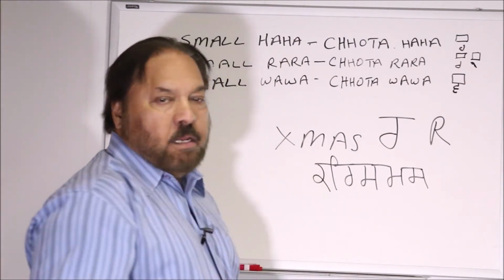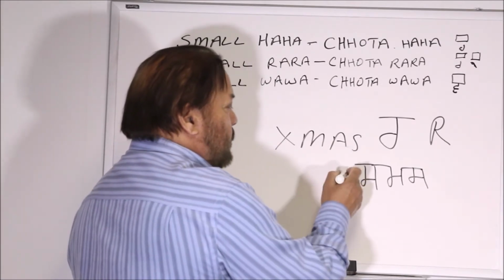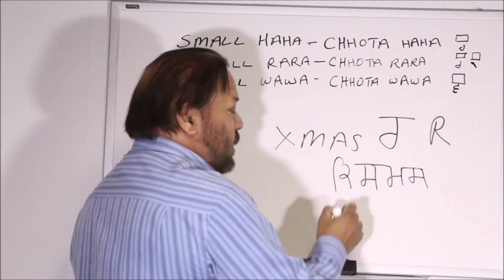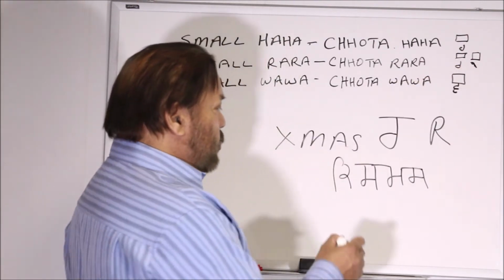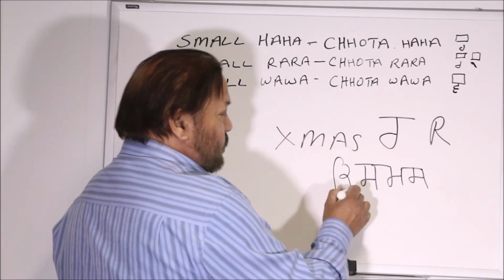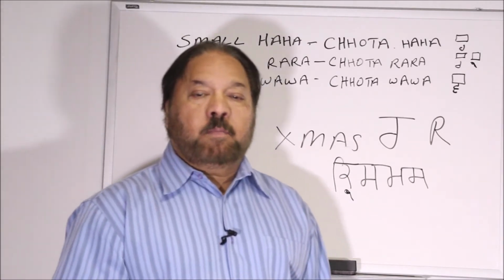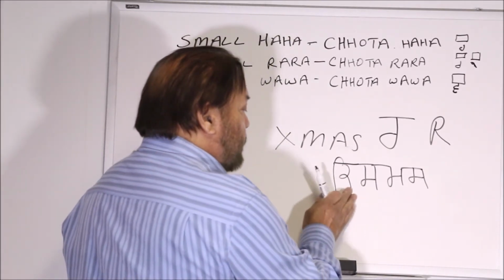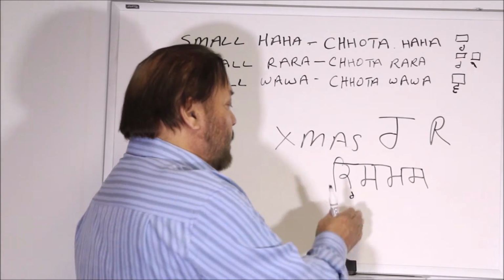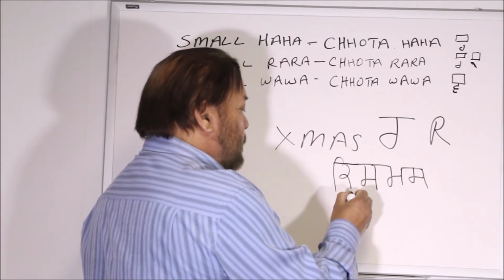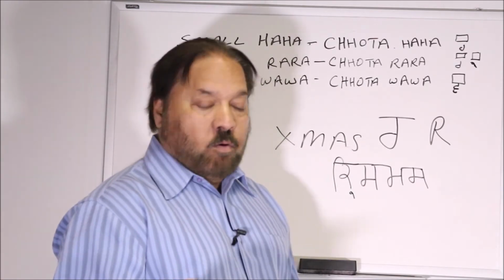So in Punjabi, when people write, what they do is they write it like this. And small rara is like this, or like a single lama. So it can go under like this. It would be pronounced Christmas. And sometimes some people use this rara, but this is seldom used. Most of the time we use this to make Christmas. Another example I can say is holy water.